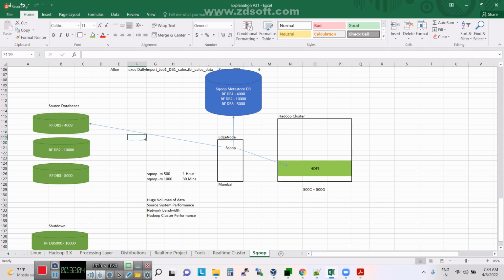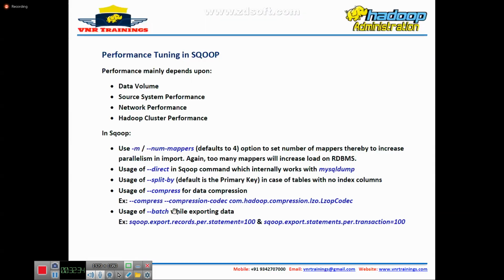Suppose before compressing it is 1 TB of data. Transferring 1 TB will definitely take a lot of time. If you compress, this may become 300 GB. So is bringing 300 GB easy or bringing 1 TB easy? 300 GB is easy. So you can compress here itself, get the data and put it here. Understood? So you can use the compression. We can uncompress also while putting data in our systems.